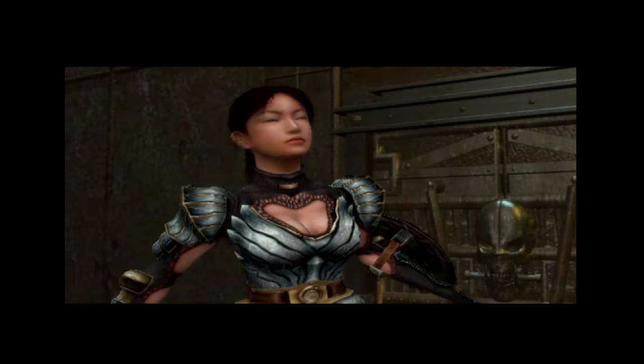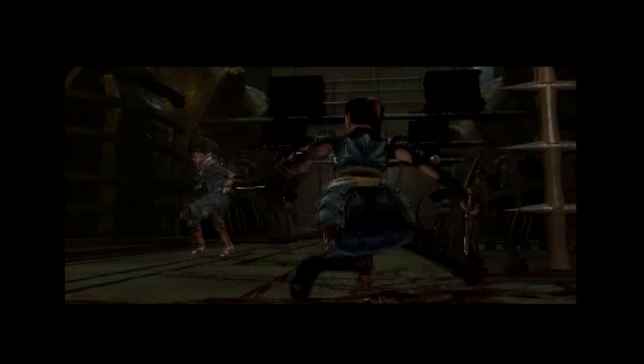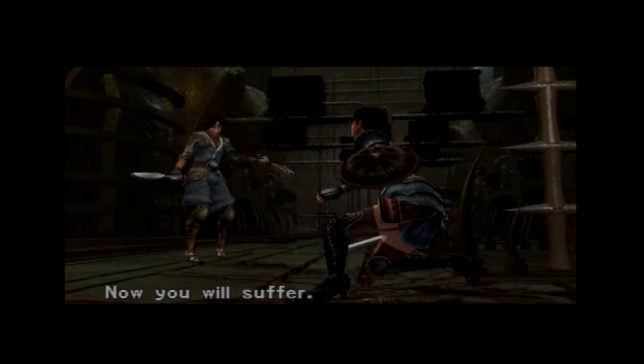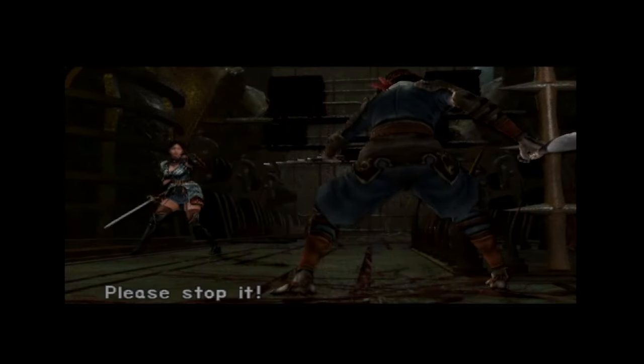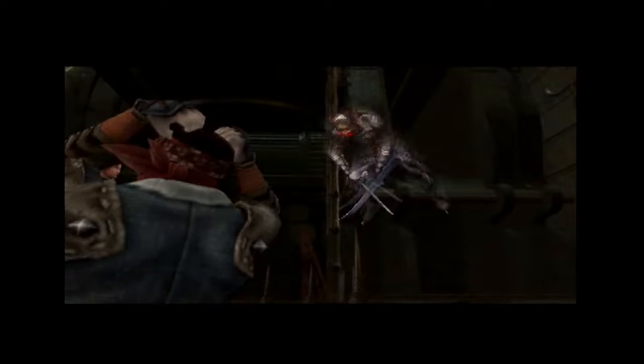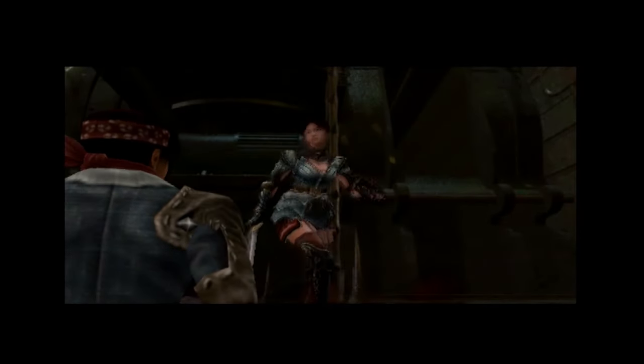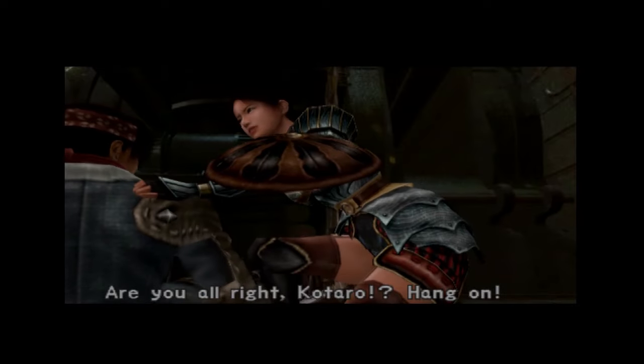Jubei. I told you to stay away from him. Now you will suffer. Please, he is quick, but she's got the good dodges. Ow. No. Fair enough. A regular mook did that? Are you alright, Kotaro? Hang on.